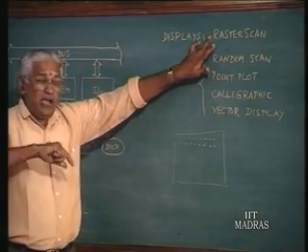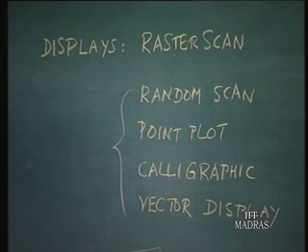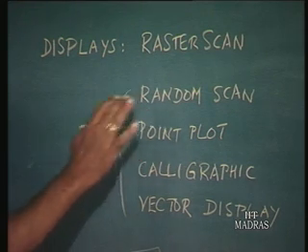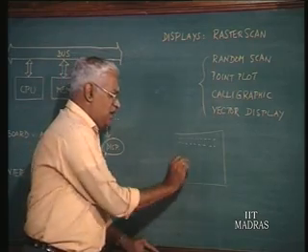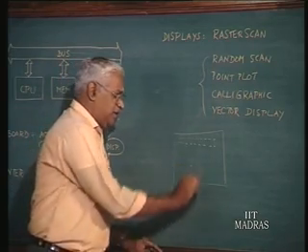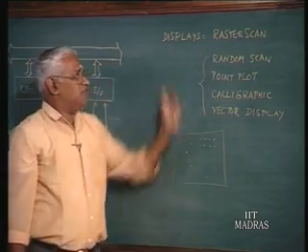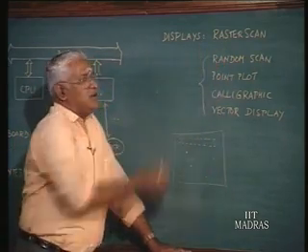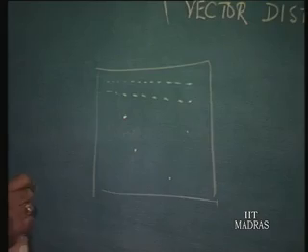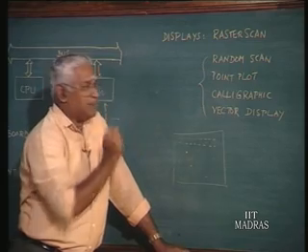Now, in contrast with raster scan, you have other types, or in fact all these belong to the same family. Sometimes we may say same or similar. Random scan is one, that is, you are not forming a pattern like this from left to right across the screen. Randomly you can create a point here and at another point here, another point here, and so on. That is random, as the very word random suggests, because it can be anywhere, and it is in contrast with the raster. This one is called a raster. The same thing with point plot, just plot one particular point at a particular time.